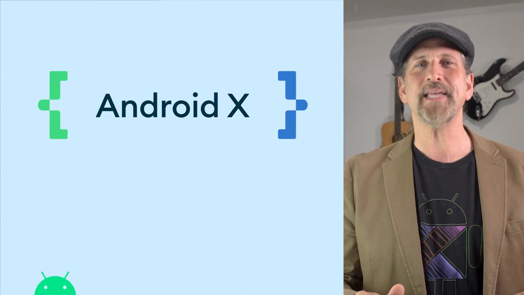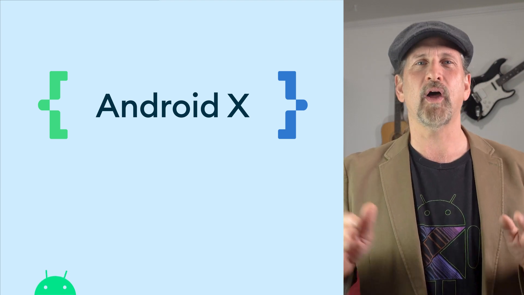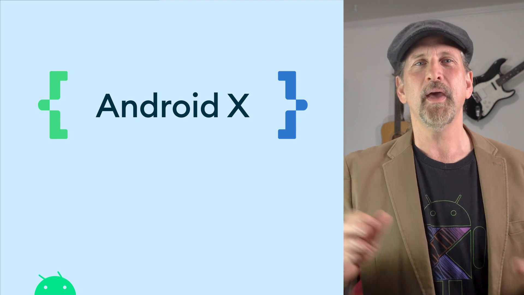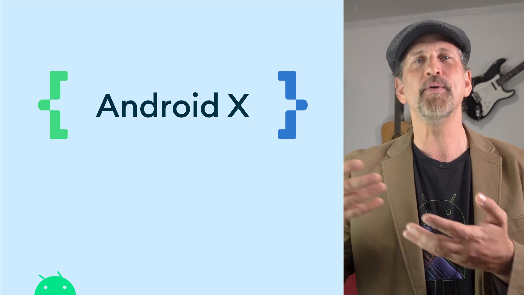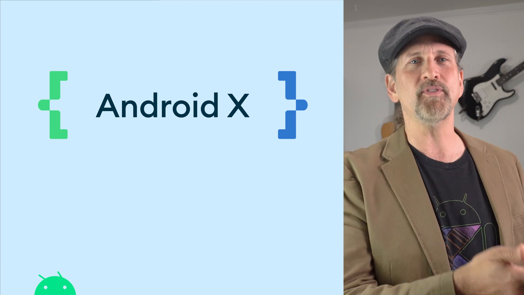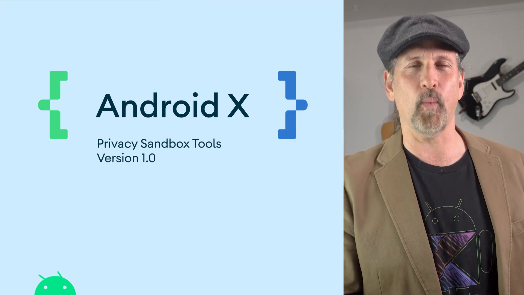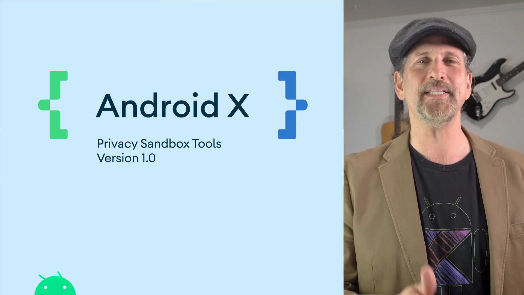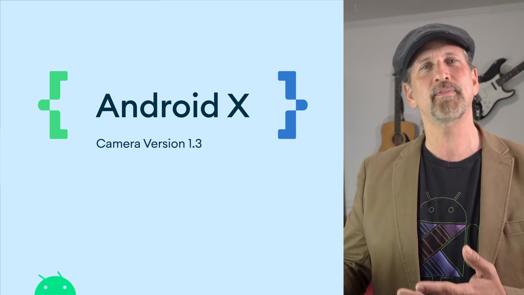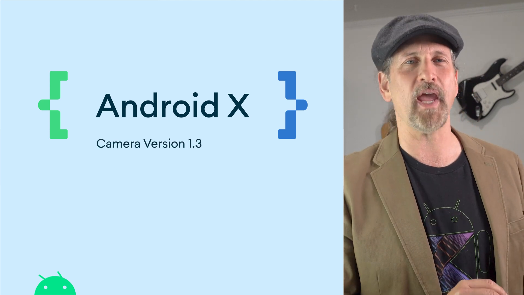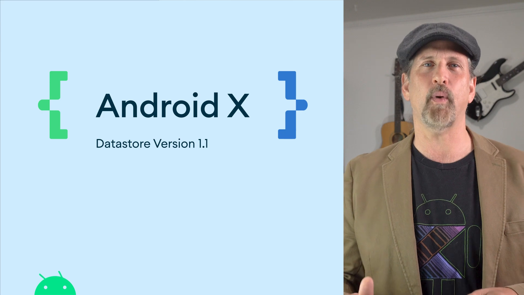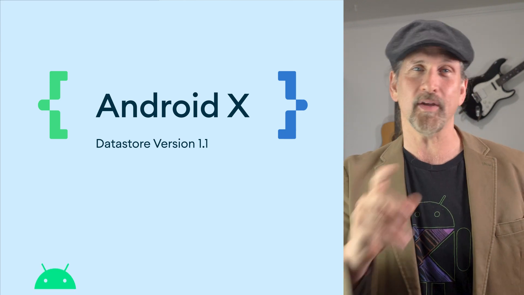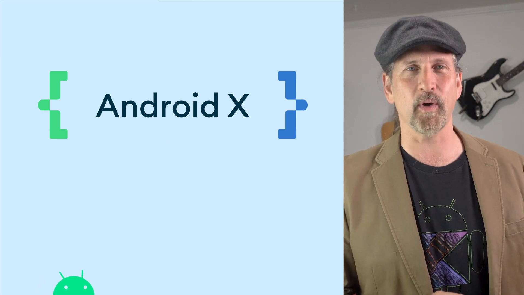Over in AndroidX, the first release candidate of WearCompose version 1.1 went out, along with CarApp version 1.2 and TV version 1.0 Alpha 2. MediaRouter version 1.4 Alpha 1 added System Output Switcher Dialog Controller to show either the system's output switcher dialog or the Bluetooth settings fragment on Wear devices. Privacy Sandbox Tools version 1.0 Alpha 1 is a new Jetpack library containing APIs for utilizing Privacy Sandbox functionality, while Camera version 1.3 Alpha 1 now officially includes Camera Viewfinder, providing a base viewfinder widget that can display the Camera 2 camera feed. Datastore version 1.1 Alpha 1 now supports data consistency in multi-process use cases and has a new storage interface which abstracts the underlying storage mechanism, with implementations provided for Java.io and OKIO.